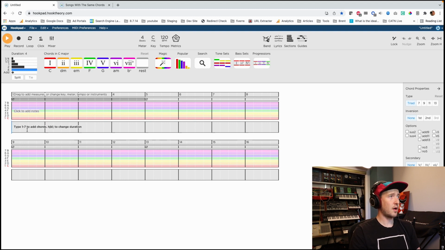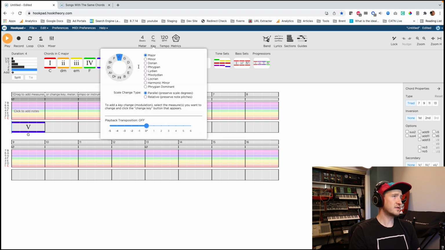So I'll start right here and I'll pick, all right, what chord do I want to start with? Let's start with the 5 chord, G. Cool. And now if I hit play, we're now hearing the 5 chord G. And up here we can pick our scale, C major, and our BPM as well, how fast we want it to go. So let's actually change this. Let's go back to G like we wanted to. And now because the fifth interval in that scale is D, it's going to change this to D right here. And we can hear a different chord now.